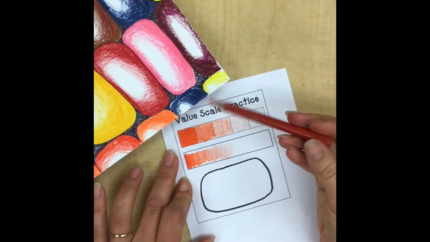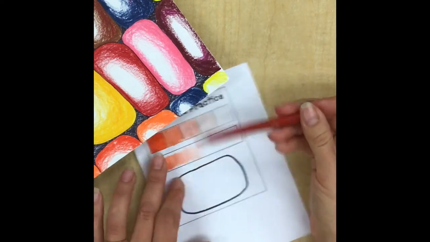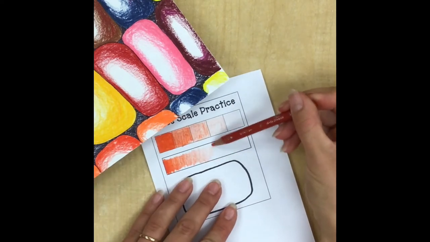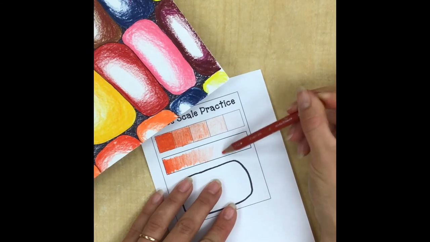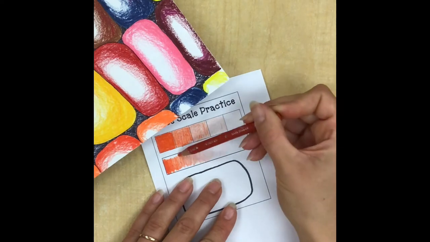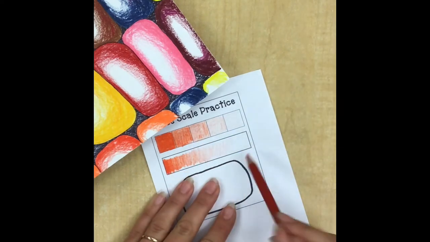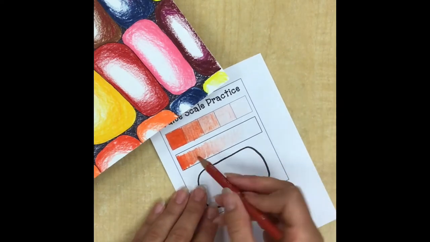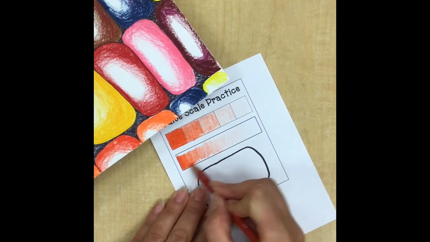There we go - it gradually fades from dark to light. Now the important part is you have to go in and fill in the shape nicely after you've got that first part done.